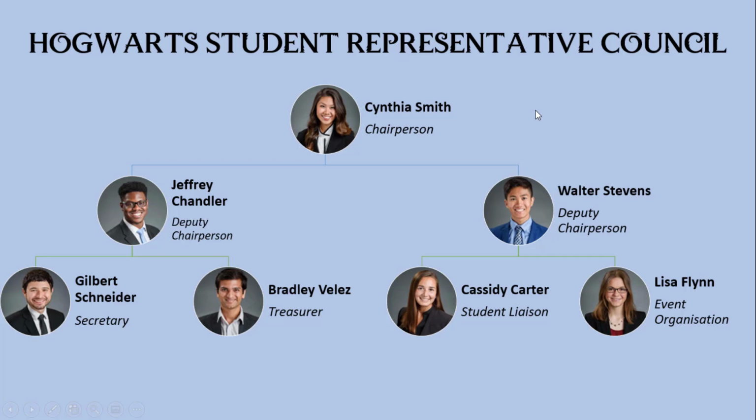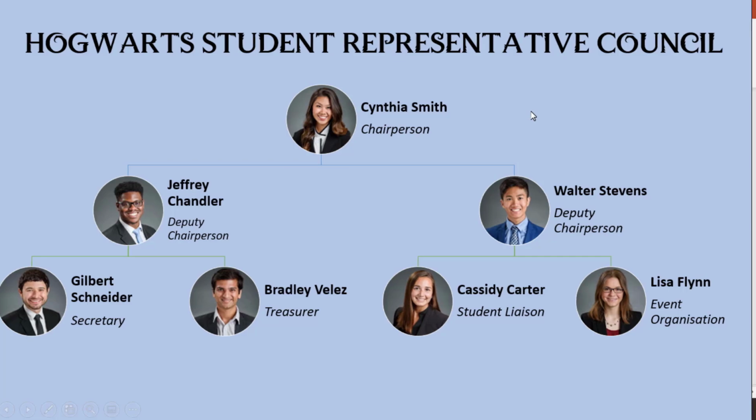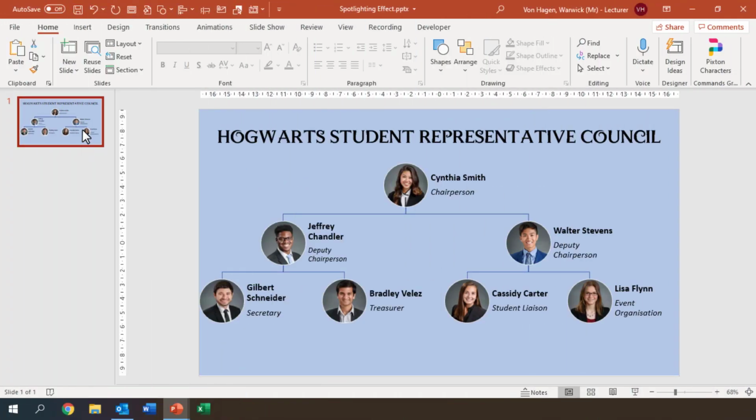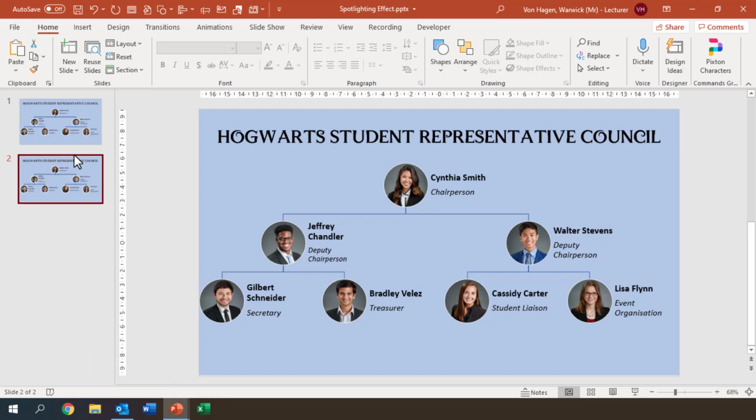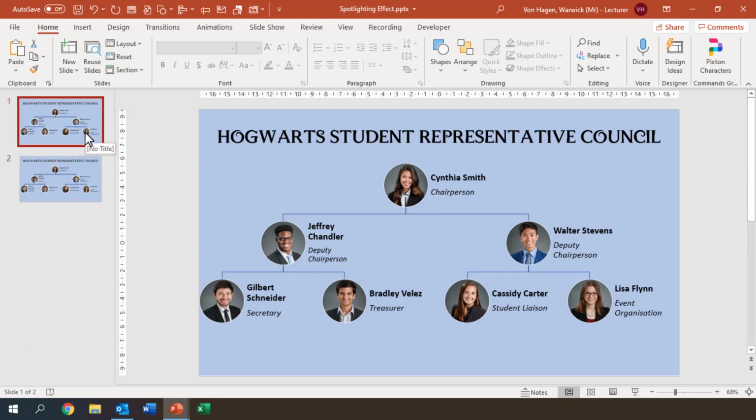To make this type of presentation, we can do this in two ways. I will select the original slide, and then with the keyboard shortcut, go Ctrl-D to duplicate it. And you'll see why shortly. For this video, we're going to be looking at two ways of creating the spotlight effect. The first way we're going to be doing this is through animations, and this can be more of the tricky way of creating this. And then the second way we're going to use is through the use of transition, specifically focusing in on the morph transition.